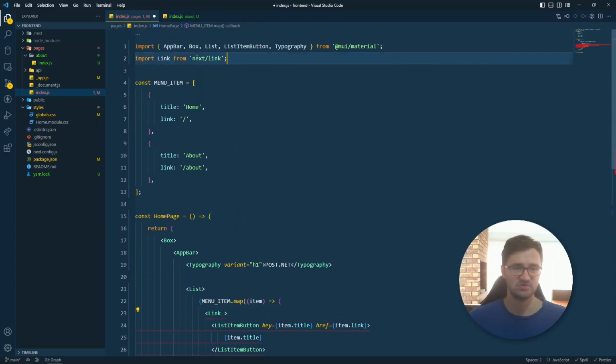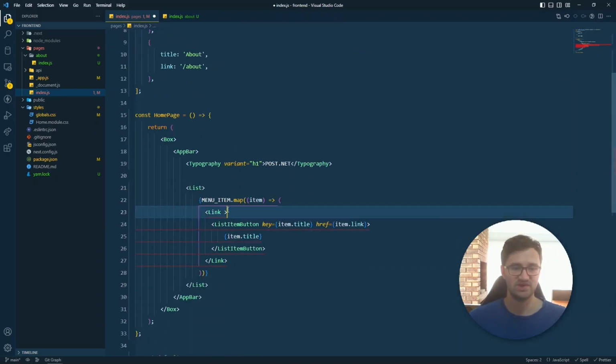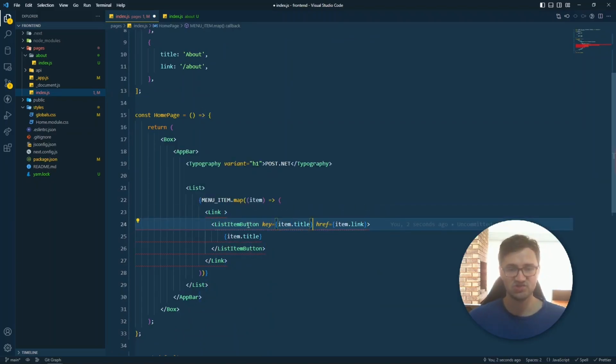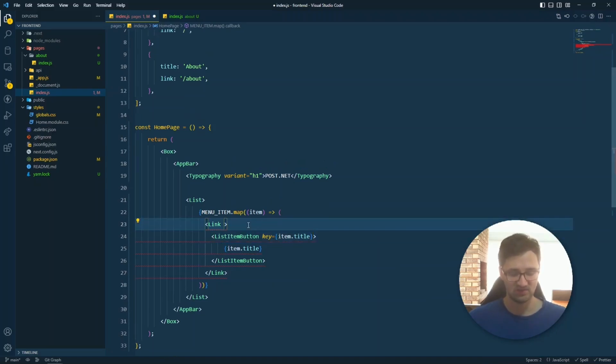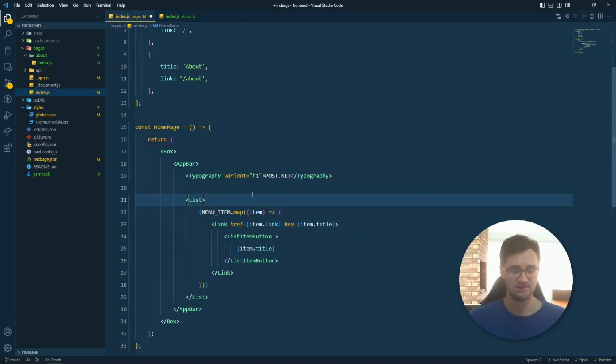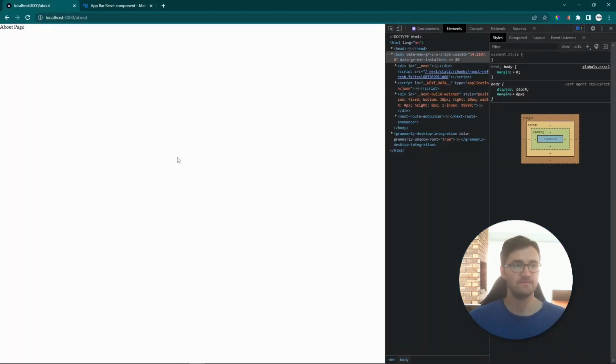So at the top we can see we've imported this Link component, and this Link component needs an href. So let's just take the href from down here. So we're no longer using the href down here, and we're just placing the href at the top. And the same for the key, because this is not our parent component anymore. We need to add it to the parent. So if we save this and go back, everything should still look the same on the home page.